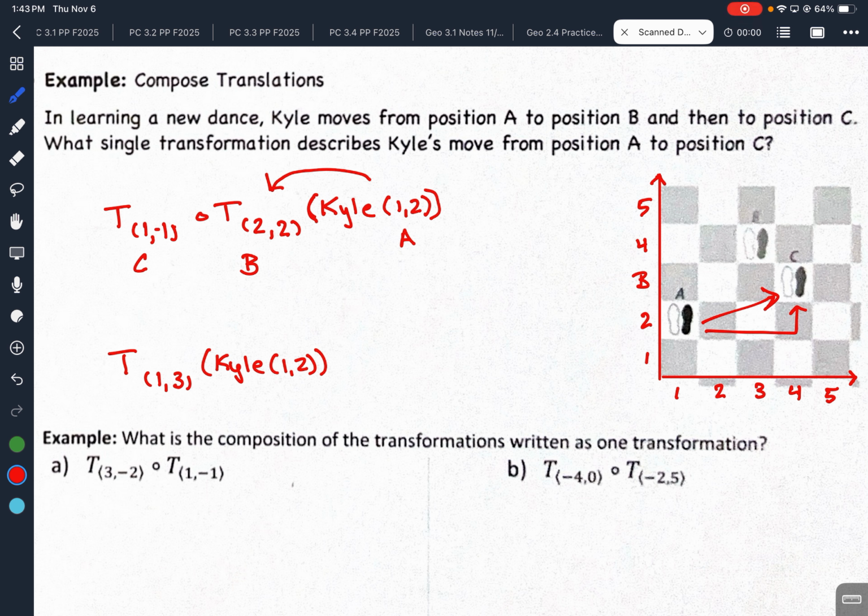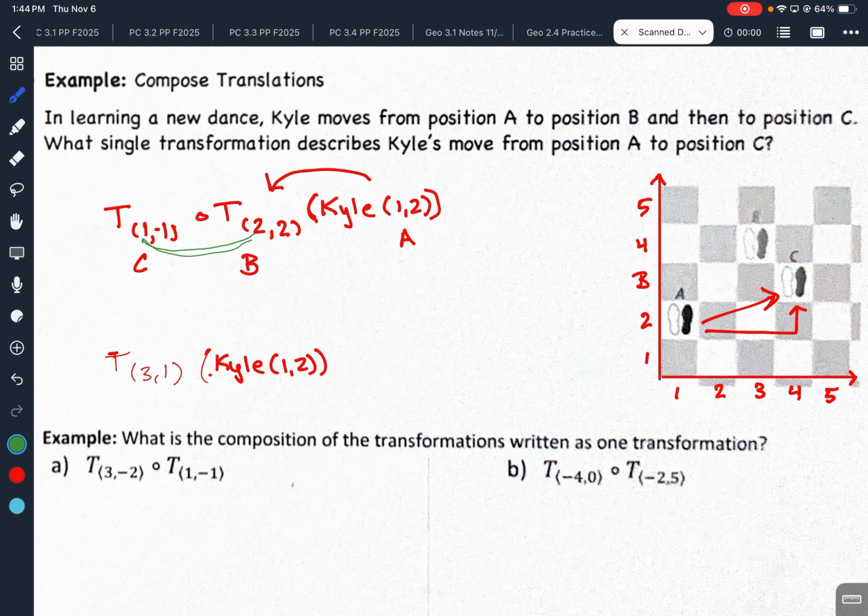Okay, so how else could I have gotten 3, 1 from my composition? If I combined, if I took my x and my x, what would I get? 3. Oh, I wrote it wrong. You guys didn't catch me. We said 3, 1, and what did I write? 1, 3. I was like, what's wrong? Because this should work. Okay, now let's go back.